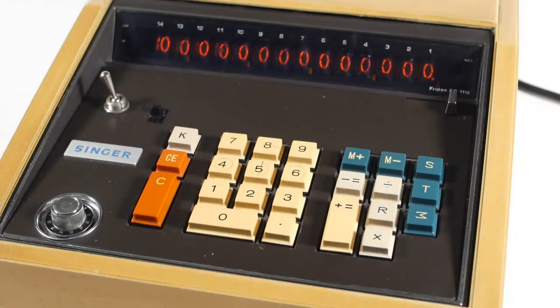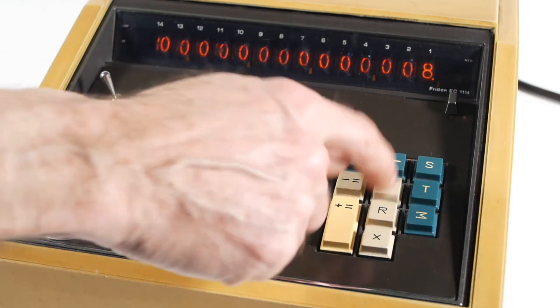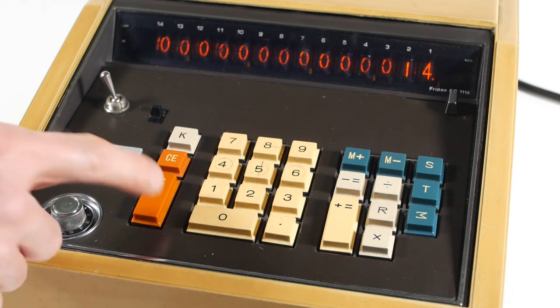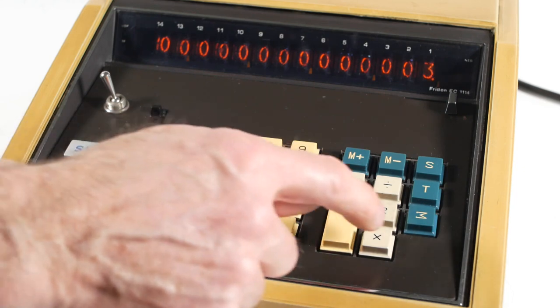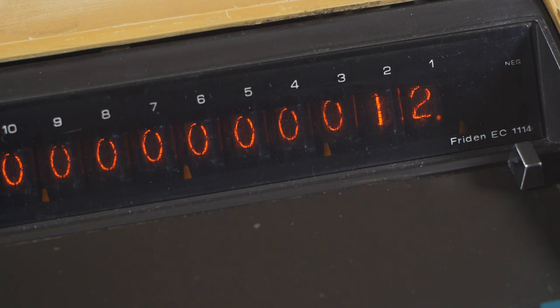You can chain together multiplication and division. So if I enter 7 times 8 divided by 4 and press equals, we get the correct answer of 14. But you can't string together addition or subtraction with division or multiplication. For example, if I try 2 plus 3 times 4 and press equals, we get the answer of 12.